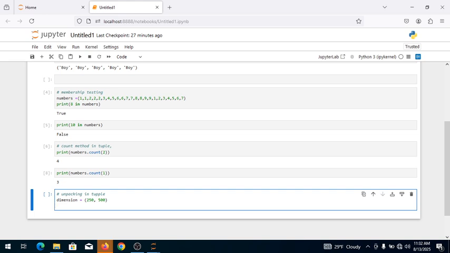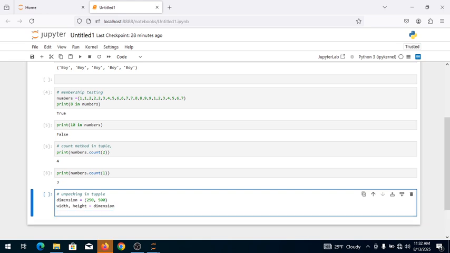So let's see what we're going to do. Width, height is equals to dimension. What's the dimension? So what we do now, if you want to print each of them separately, you want to unpack, you want to separate the elements. Firstly, we click on width.